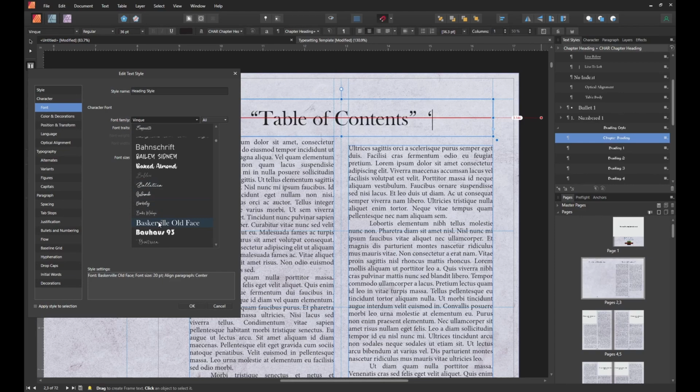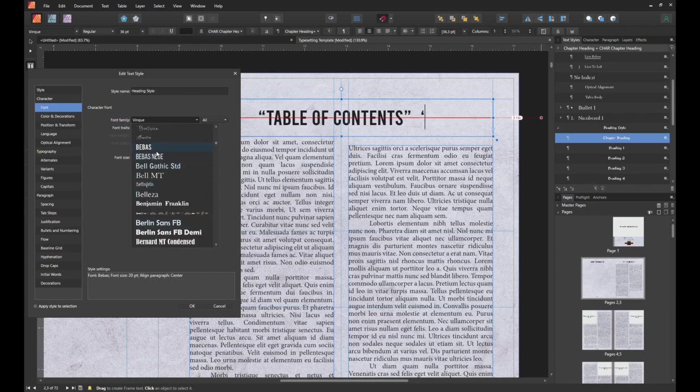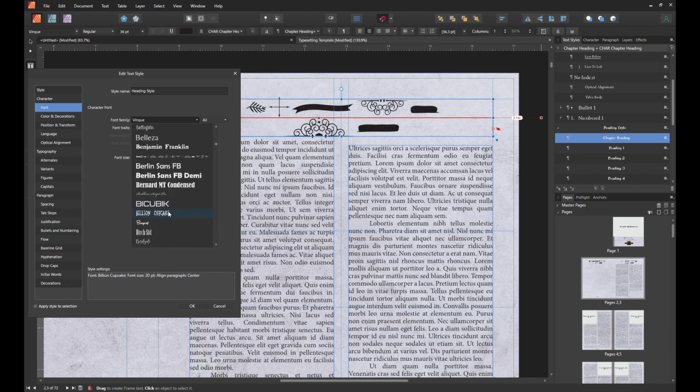Some of these are broader, like Baskerville Oldface is, as you can see, a very straightforward font. So you're going to want to consider your audience. These ones I downloaded actually for making science fiction books that have a need for something that is a little bit edgy. It looks a little sci-fi. It makes sense if you see it on a book cover. Some of these are more of a romance font. This one is just ornaments, so obviously that is not going to be a text font you use.